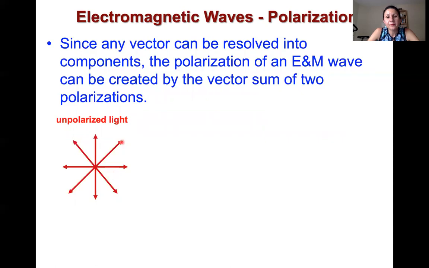Now, because you can think about this polarization as a vector, you can always represent it as a superposition of your X and Y directions. Of course, in 3 dimensions, we would also include the Z direction. So the same way we can represent any vector lying in a 2D plane as its components in the X and the Y direction, we could do the same thing with polarization of light.